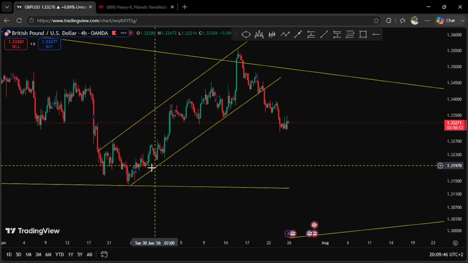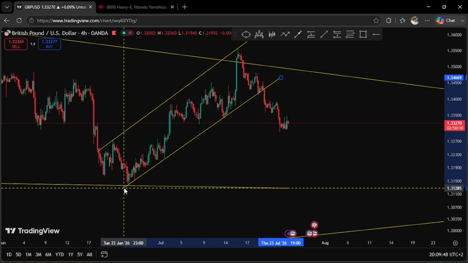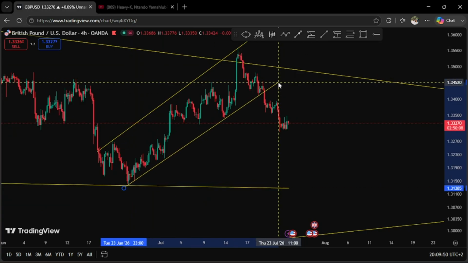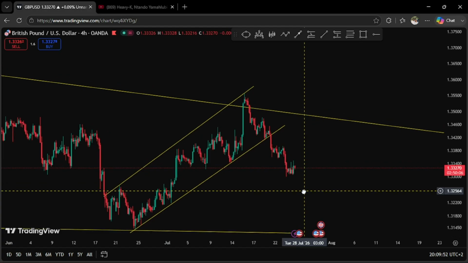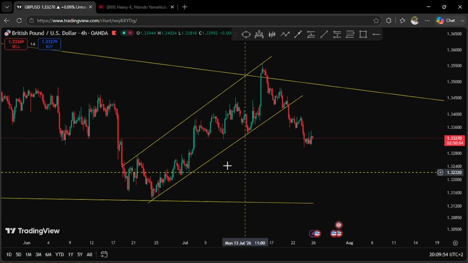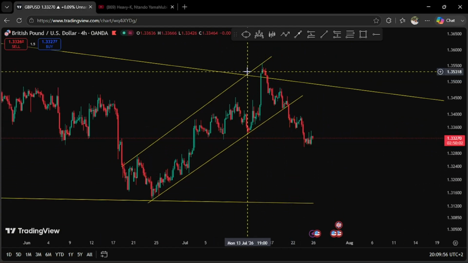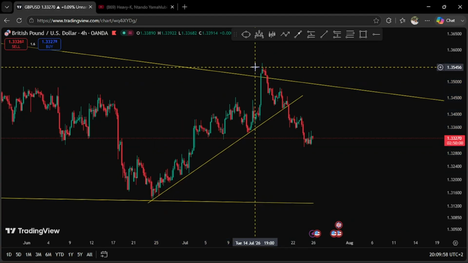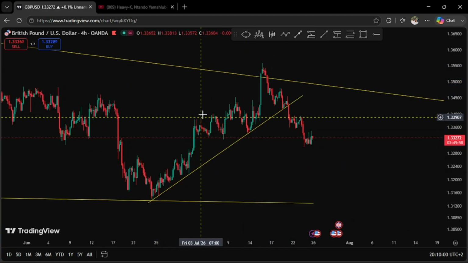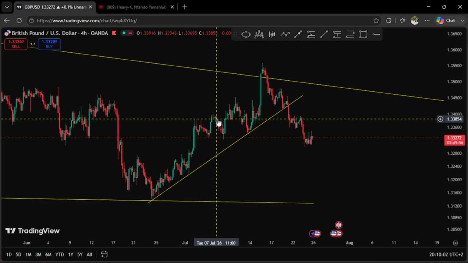I didn't want to force the pattern, because you don't force the pattern, just draw where it makes sense. So I drew something like this, and I was like, sharp, this is the pattern, we're going down. But at the same time, I was like, what if it's just a correction? It's a whole impulsive move, correction.